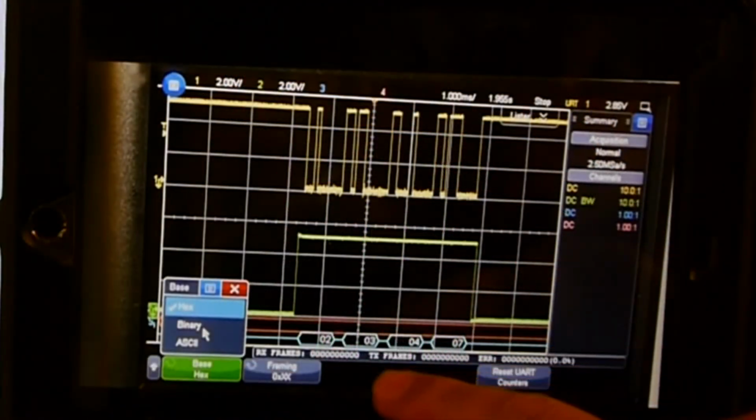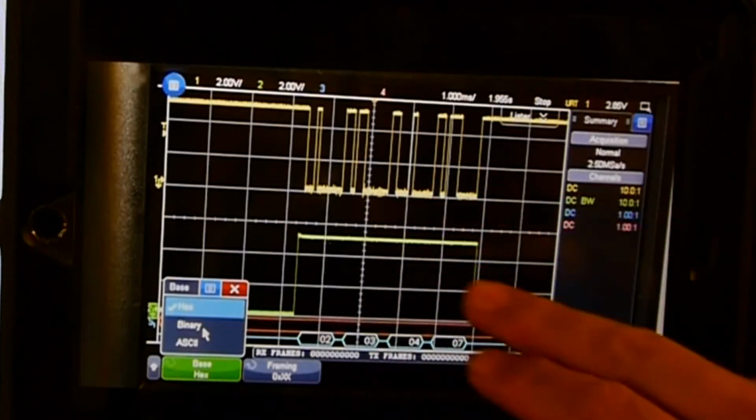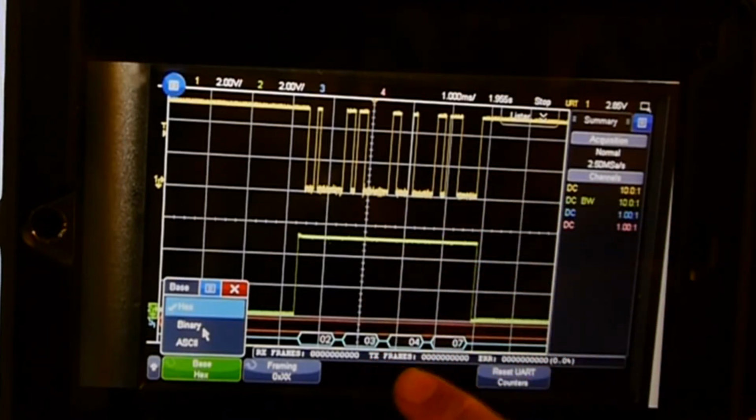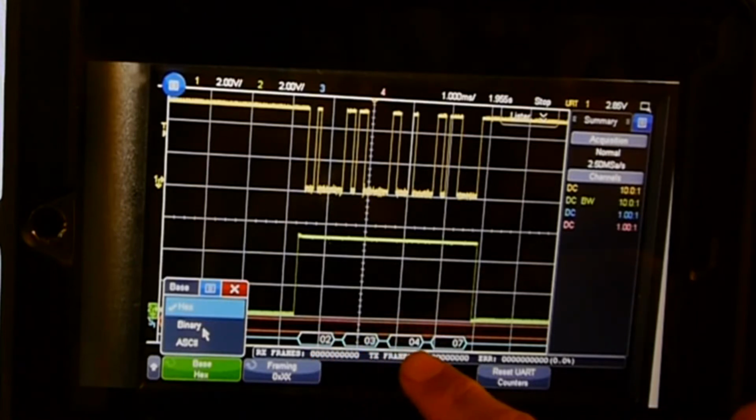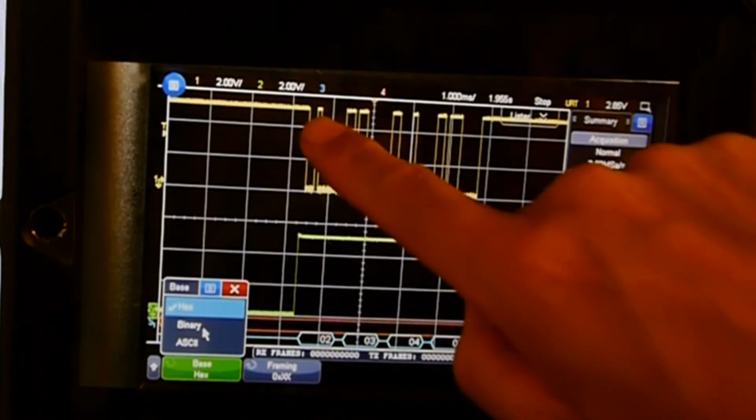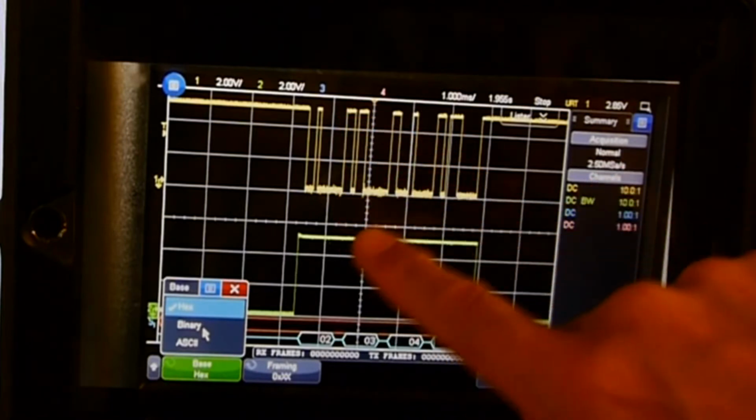Now the picture that I've got here at the moment, you can see that's just an extract from last week's video, and you can see that one of the packets that we decoded was 02, 03, 04 and 07, and that corresponds to this data here.